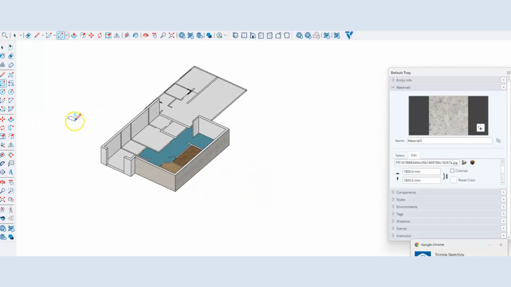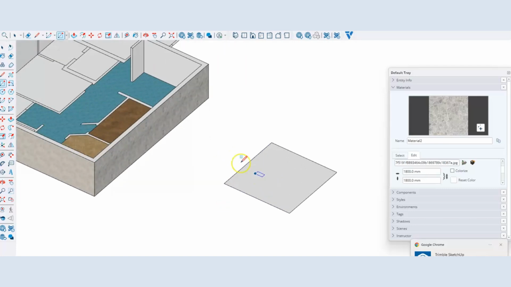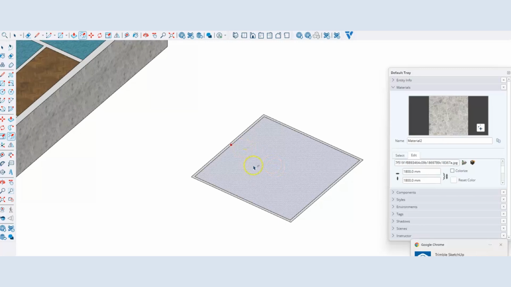Once you've completed yours, I just want you to have a little bit of a play. We're going to do just a real quick mini exercise of making a room that is 5 meters by 5 meters. So I'm just going to go 5,000, comma 5,000 to get my square. And then I'm going to use my offset tool to create my wall thickness. So I'm just going to say 100 mil thick.